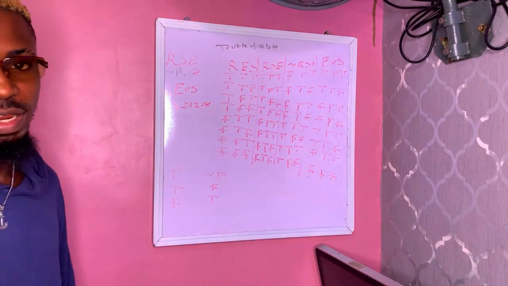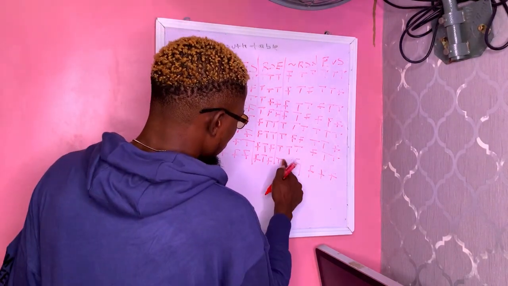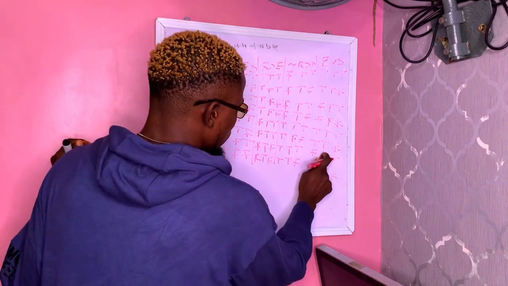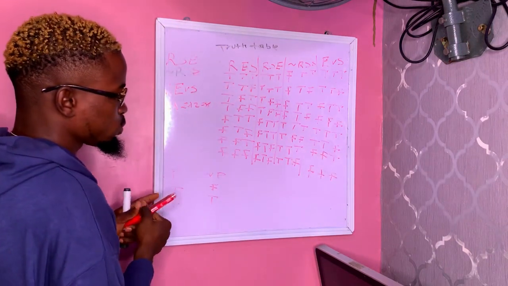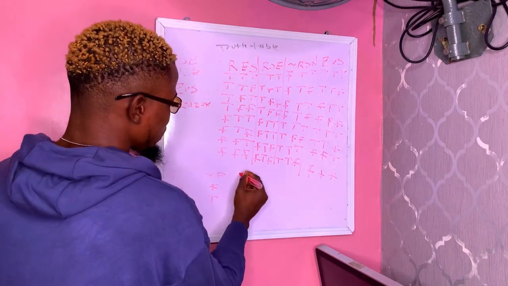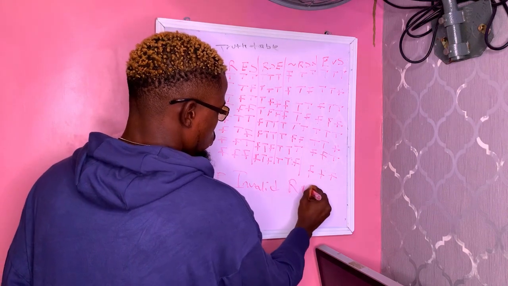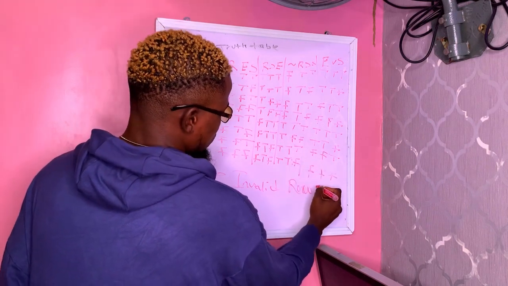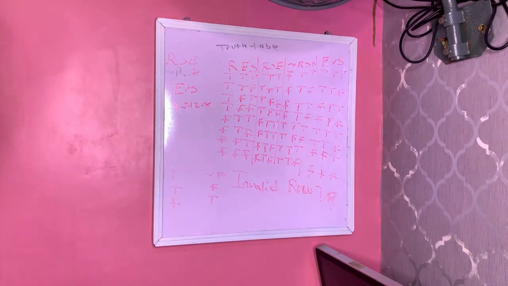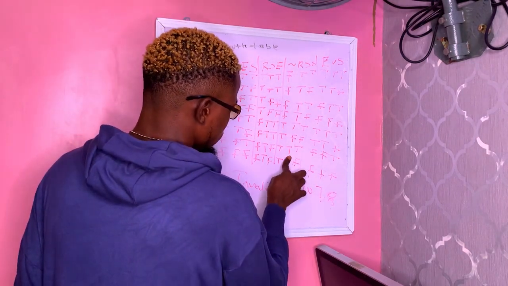So this is also a valid argument. But in a situation whereby after doing it, let's assume we have this place to be true, true, false, or we have this place also to be true, true, false. Let's say these last two rows, rows 7 and 8, after checking, we have true, true, false, and we also have true, true, false. So it's going to be what? Invalid. But because there's nothing like true, true, false in the two of them, that is why we just said it is what? Valid.